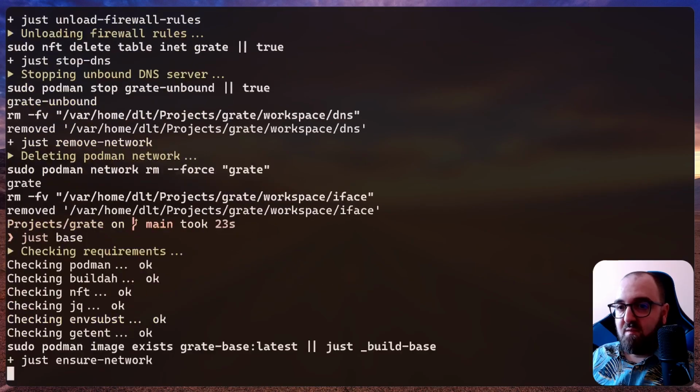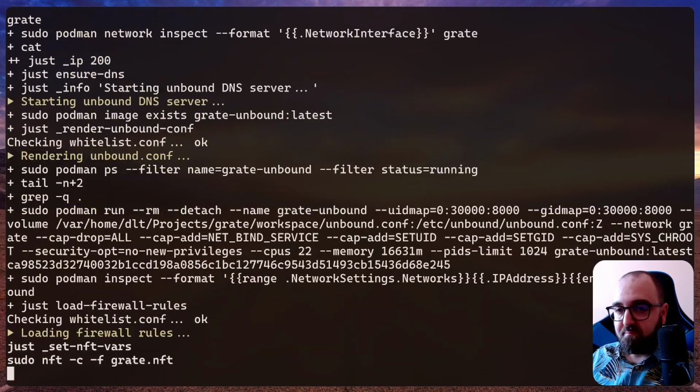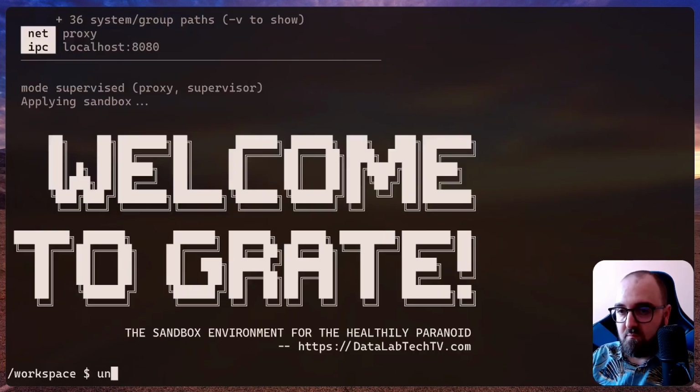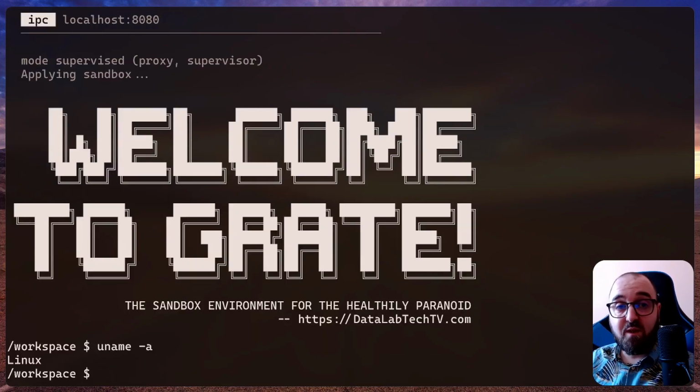And now let's enter the base again and run uname -a. As you can see, it doesn't even give you an error, it just doesn't show you the full information. So uname tries to fetch that information, but there is an internal error. It handles that and just prints the information it has, which is that this is a Linux machine, okay?